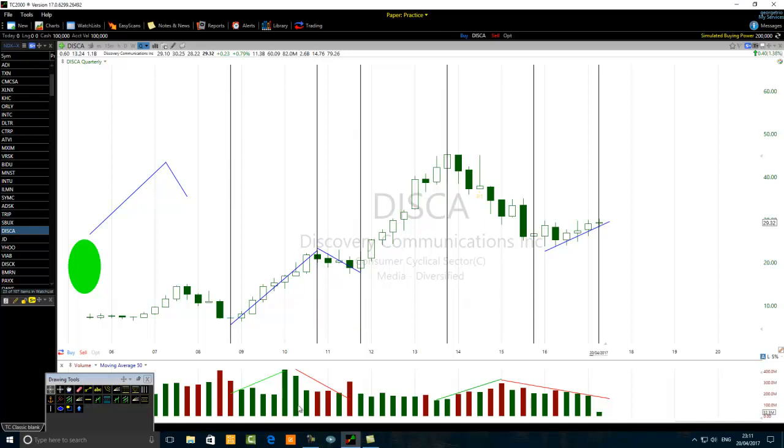But the first volume trading tip that I want to share with you today is that if the stock is going up under a high trading volume, and it starts pulling back, we want it to come down under a low trading volume. That will indicate that there is a high chance that the price will continue to go up. Have I made myself clear? Let's say it again. The volume was normal and then it surged, boom, and the stock continued to go up. Now it starts coming down.